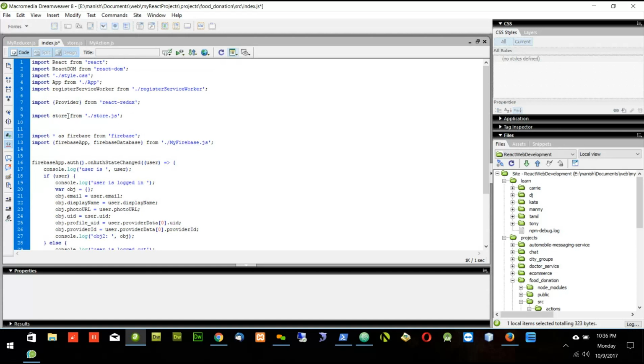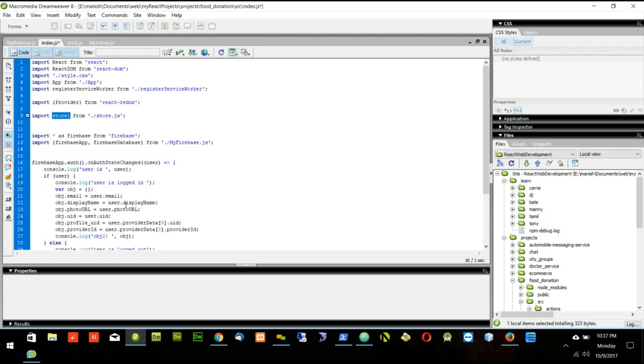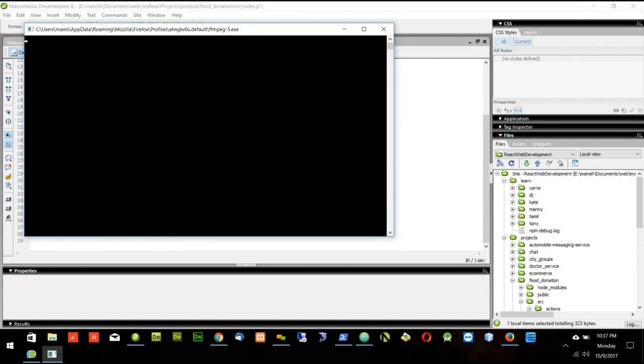I can change this to store 1, then I can change this store to 1, but this store will remain the same. If I keep this as X, I have to change this as X, but this store will remain the same. So right now we have a store only. To make it easier to understand in the future, I will name it as store only, and I will pass it as a store.